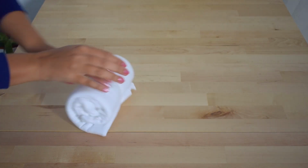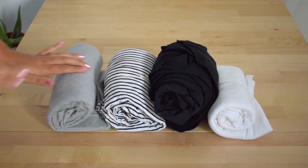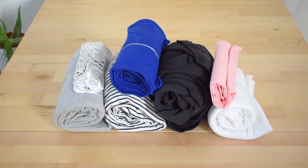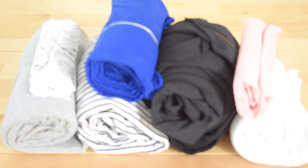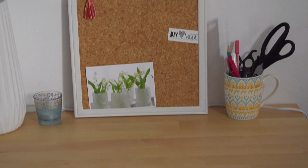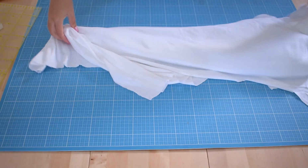Here you can see the fabrics that I wanted to use for the scarf. Even though it looks like it is a lot of fabric, it's actually not. It's more fabric scraps since none of these fabrics would be enough to make a t-shirt, for example. So I thought it would be a good idea to mix them all together in one project to make some space in my fabric shelf. Most of the fabrics are jerseys, so it will be a cozy but light scarf to use all around the year.